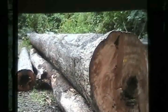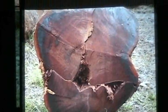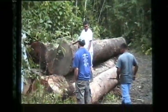The doors weighed 4 tons when I started. Those are the logs. This tree grows in Belize. It's the mahogany tree, and in Belize it's called the tree of life. It is on their flag. It's the prime tree.